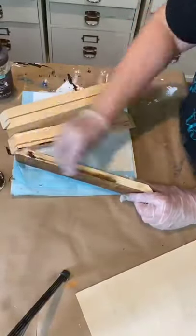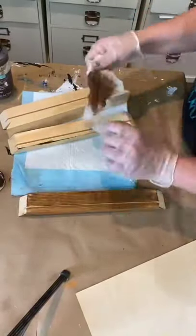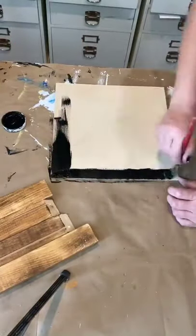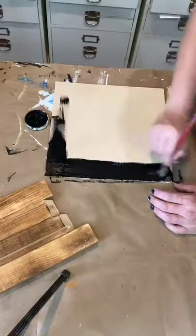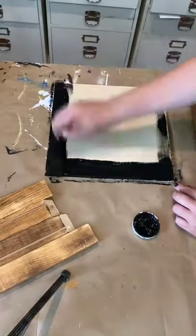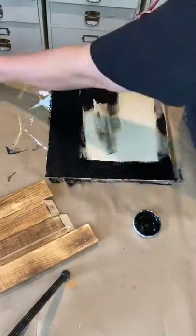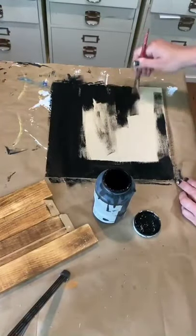You can just slide your back piece in. For this particular sign, I'm just staining the frames with some Waverly wax paint and a baby wipe, and then I'm painting the backer in black. Then I'm going to go ahead and put it all together as soon as everything dries really well.